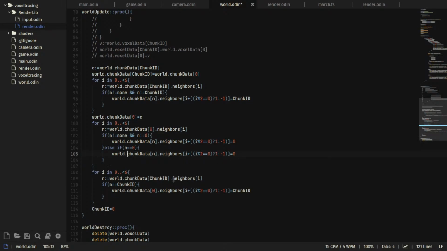So now I just want to do chunk ID is equal to 0.